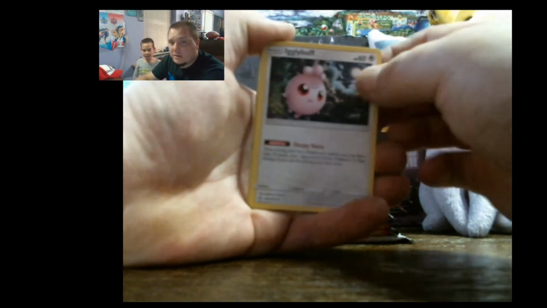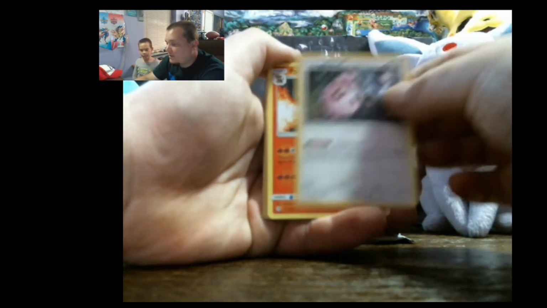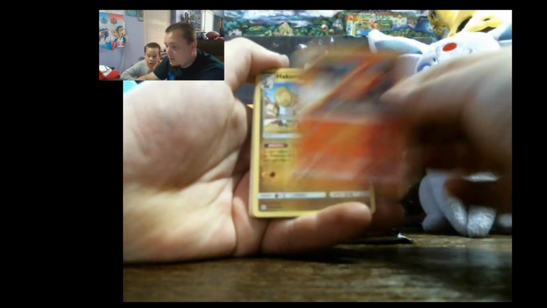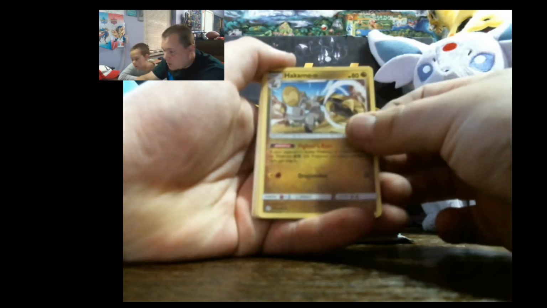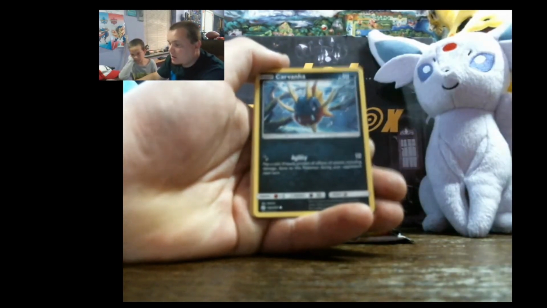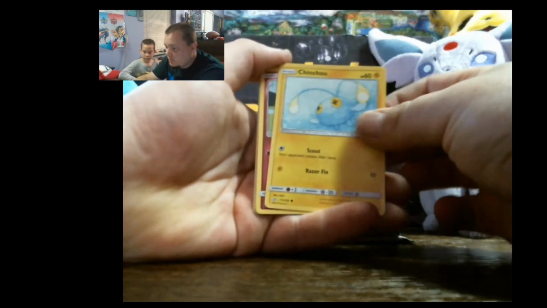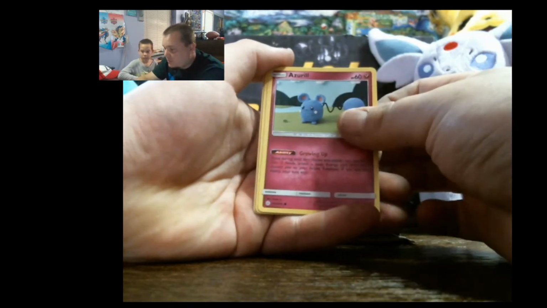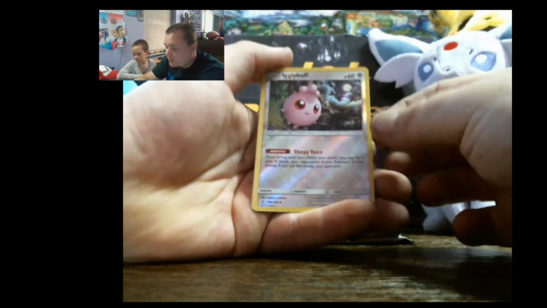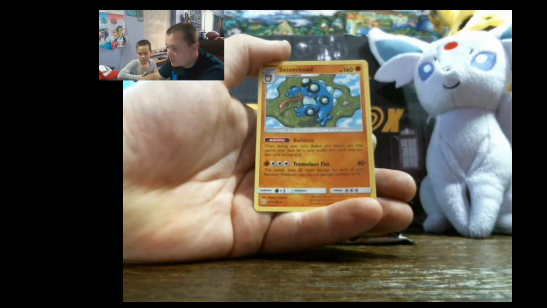Fighting energy. Igglybuff. That's the baby Jigglypuff. Pyroar, Hakamo-O, Crabrawler, Chinchou, Rufflet. Reverse holo Igglybuff. And the rare is Seismitoad.